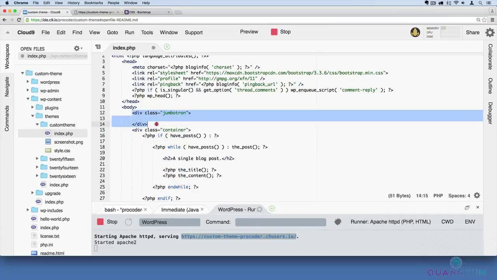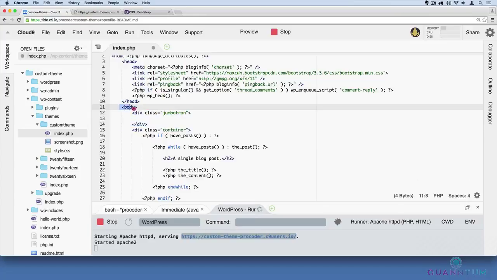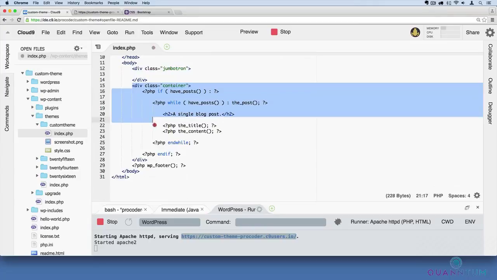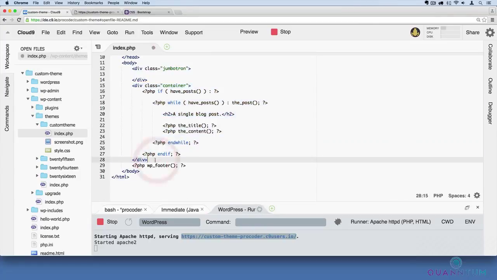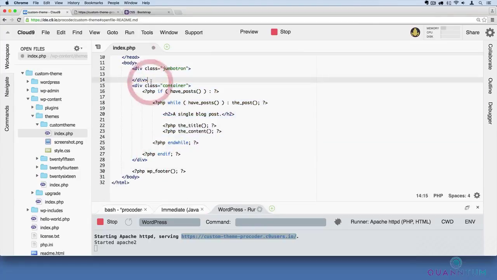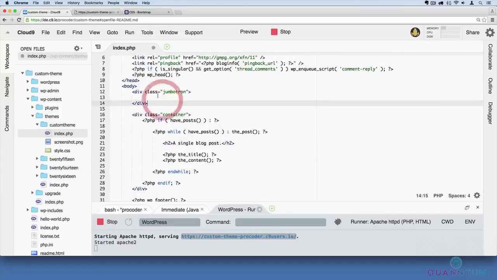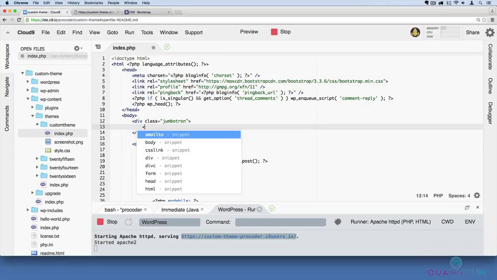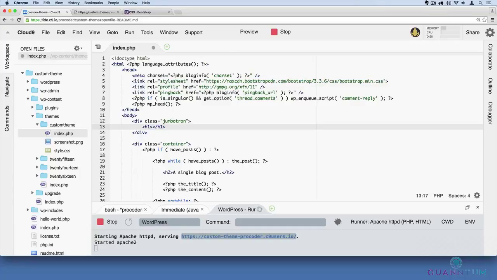Okay, so these are all nested on the same level. This is one level deep from the body, but this is on the same level as this entire structure here. And I'll space this out just so you can see everything a little bit more clearly. Okay, so in here we can put maybe our homepage call out or whatever you want to put there. So I'm just going to put an H1 in here, and I'm just going to say welcome to our custom site, and I'll save that. I'll just make all of these capital.